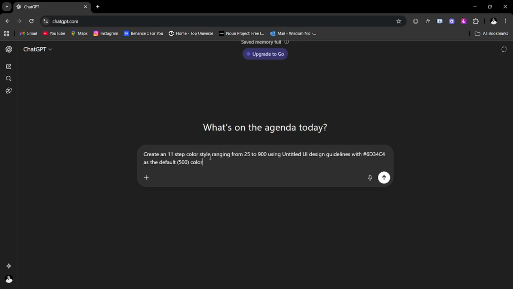Once we have this particular prompt, now I decided to use an 11-step color style because I personally love how bright and how light the 25 is in the color style, right?